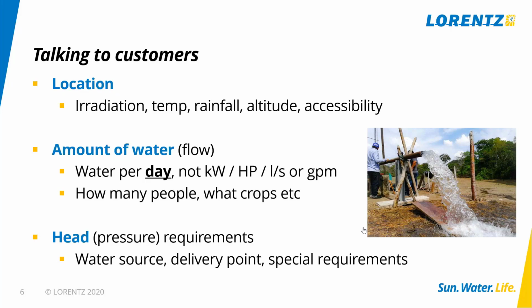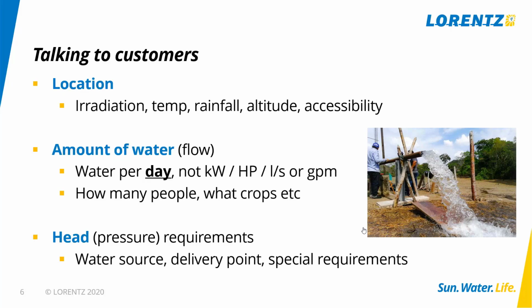The second thing we want to know is how much water. What's the amount of water that's going to be used in this application? And if you only take one thing away from today, I want you to think always about water per day. So most of the problems with sizing solar pumps are starting to calculate from kilowatts or horsepower or litres a second or gallons per minute. The most important thing we want to know to give a good solution to a customer is how much water per day do you need?